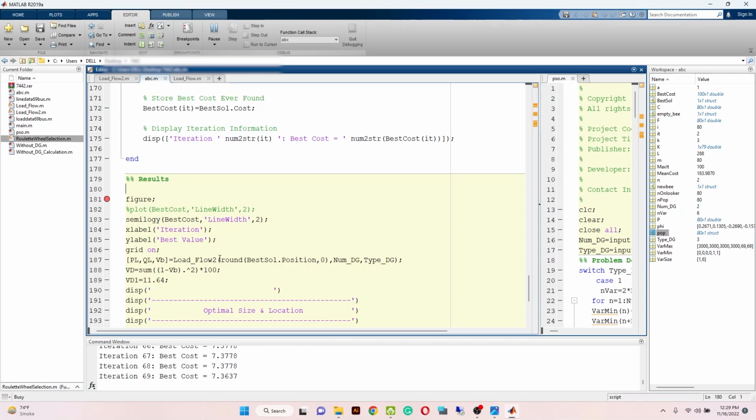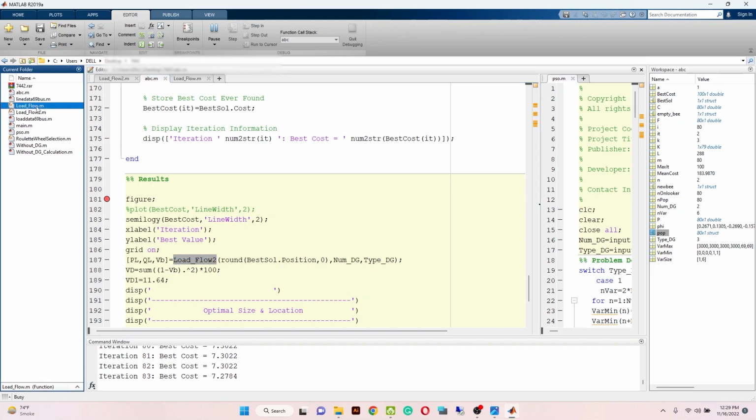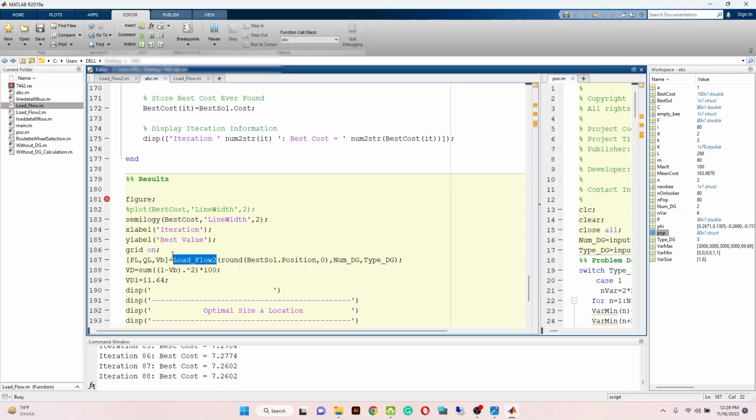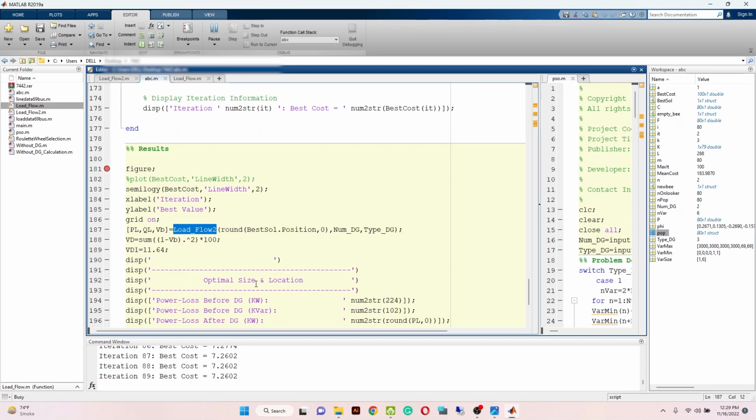the location of the DGs, I mean the real and reactive powers and the locations which we have to put, and then we have to put those numbers into our load flow file. Load flow 1 is used by the optimization algorithm, and through the load flow file and optimization algorithm we find the best solution. When we find the best solution, we put that input into the load flow 2 file to make a comparison of the results. After that I will go into the load flow 2 file.